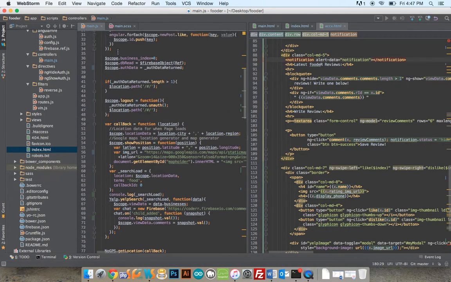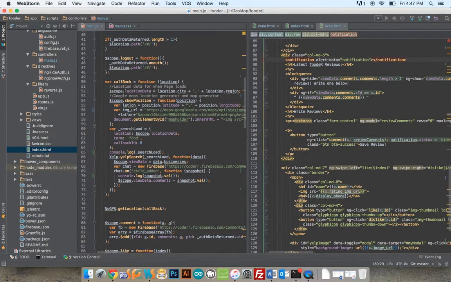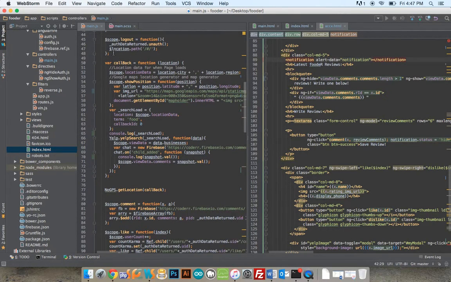So it'll go through and run the scripts. It'll check to see if the user is logged in. If not, it'll redirect them back to the home page. This is our callback for our actual location. So once this runs, this actually calls back to here, inputs the location information that we get, creates the map, and it also prints out any information or the actual comments that we post on the web page.